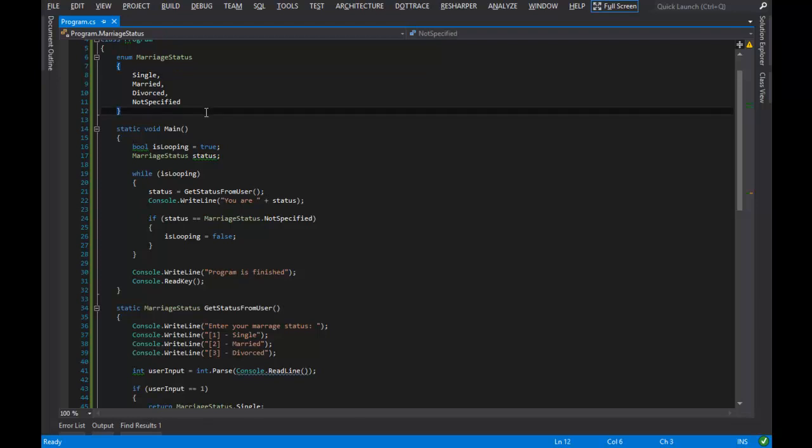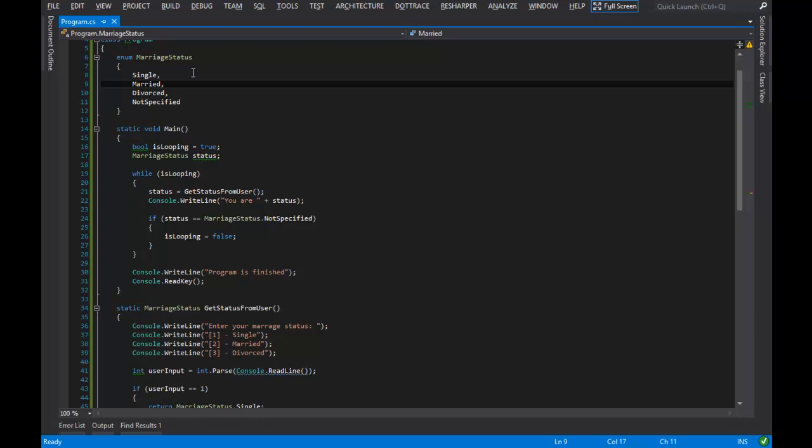For example, you may have a concept of a product within your code, and you might want to differentiate a product that is downloadable from a product that is physical. And although you can solve that problem using a variety of different constructs in C#, enumerations are particularly suited for those kinds of operations.